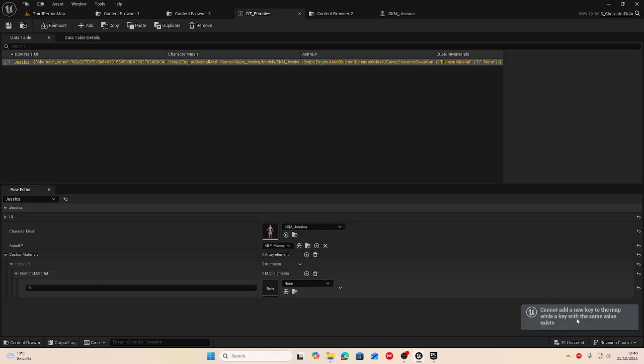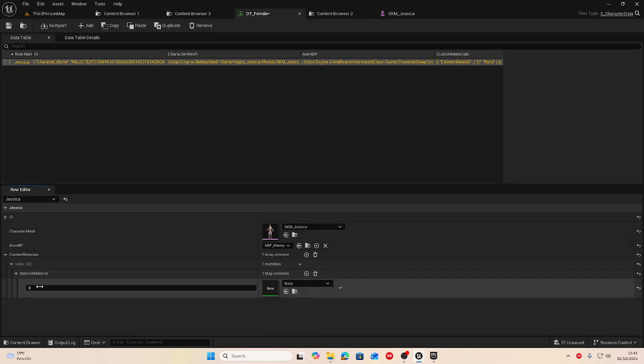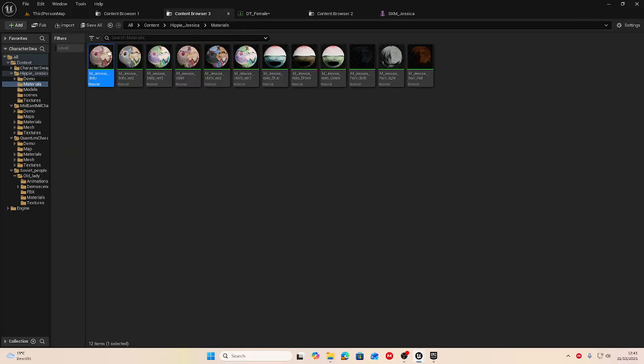You get a message that you cannot add a new key with the same index. If you only have one mesh, then it's just one material for the complete mesh, so it's just 0, which is easy. But if you have more, you always need to do it like this. When you start, you just fill in the first one with -1. In our case, this will then be body 1.